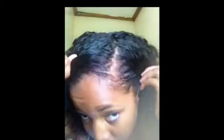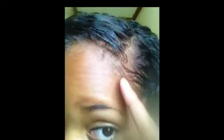So let's begin. So, first things first, you need to part your hair to make the style. For me, my hair is kind of already parted because I've been wearing this style for 2 days. So it's kind of already in the part. But to help you, if you don't know how to make a deep side part like this, you just take it from the arch of your eyebrow. So you just raise your eyebrow and follow it straight up from the very arch like that.